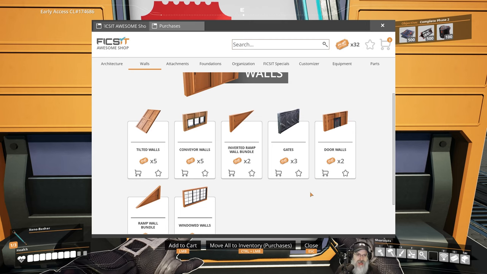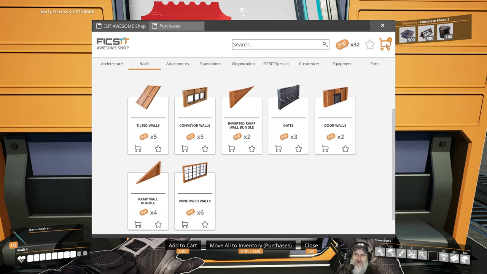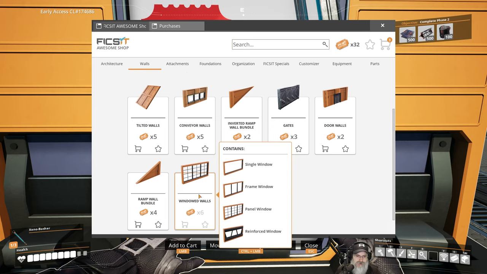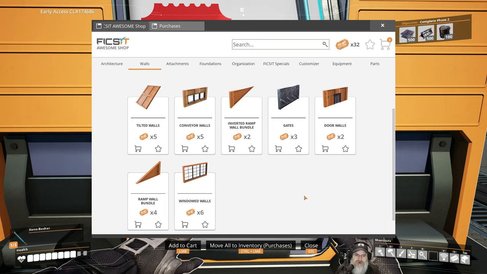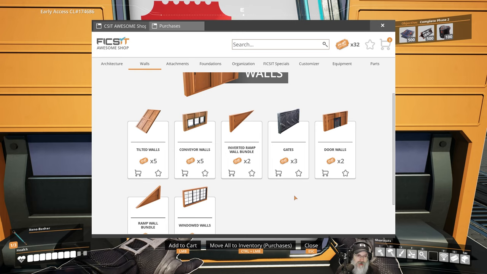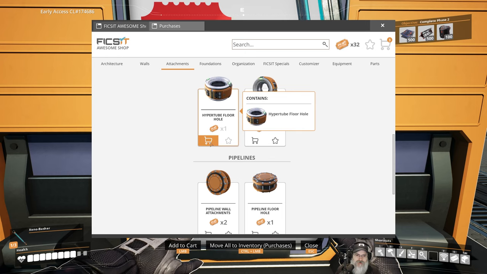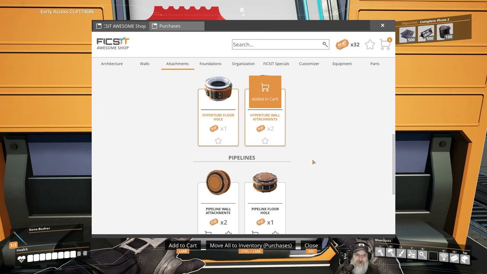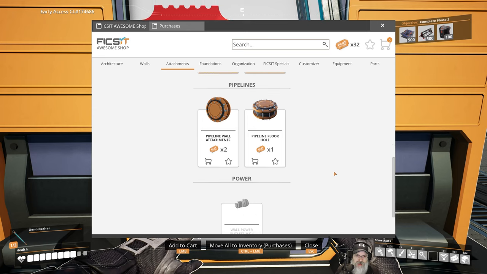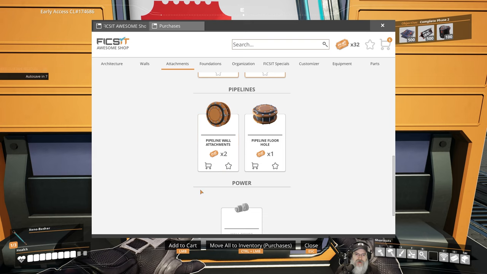Okay, so for walls, I'm going to want... How many points do I have left? 17 left. Okay. I think we're going to want windowed walls. That's kind of expensive. But I think we want that. We might want conveyor walls too. Let me look at a couple more things first. Oh, hypertubes. Yeah, we definitely want hypertubes. So let's add hypertubes to the mix. Pipeline wall attachments and pipeline floor hole. Yeah, we are going to be working with these with the coal.